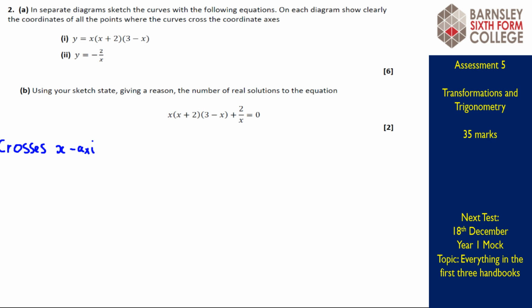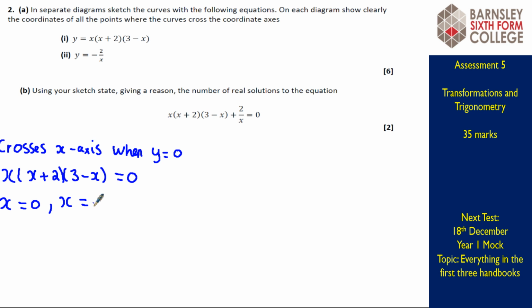One of the most important facts in maths coming up: it crosses the x-axis when y equals 0, because the equation of the x-axis is just y equals 0. So if we set y to 0, then all we're doing is finding the solutions to this quadratic. It's already nicely factorised for us, so don't go expanding that out because you're going to make life more difficult for yourself. Just be careful, in this last bracket, 3 minus 3 gives you 0, so it's 3, not minus 3.